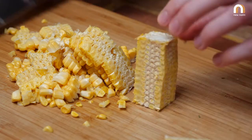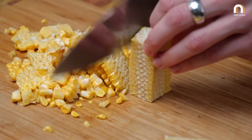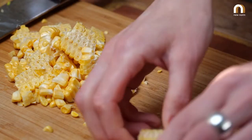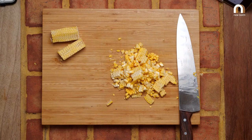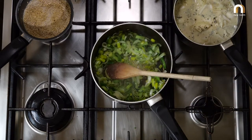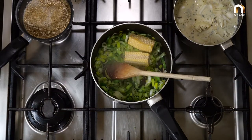So yeah, basically just run down the sides of the corn and the cob and take off the corn, and then set the cob aside and we'll add that in as well. So I'm just going to turn the heat down slightly on our leeks here and I'm going to add the cobs and also the corn.